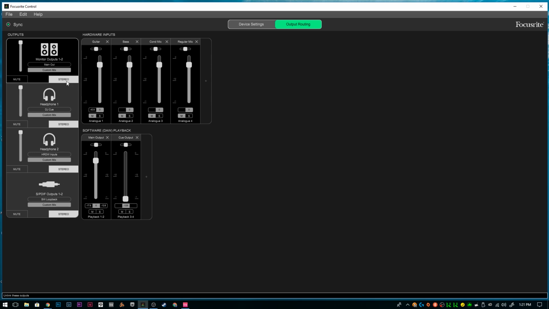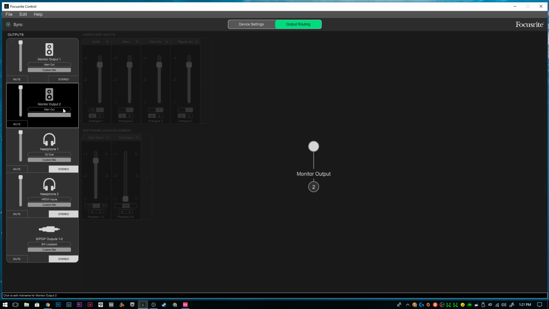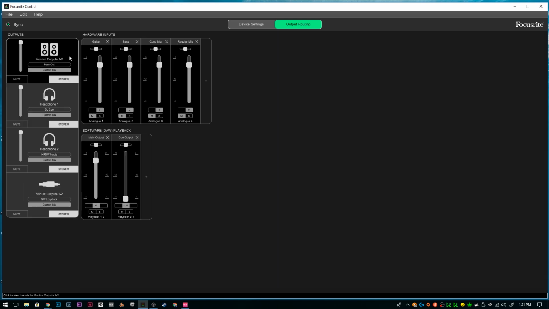Now you can change the stereo pairs to mono signals, so they're mono outputs as well, just by turning off the stereo button. And that will actually split this up to a single mono output, and then I have my mono output 2 as well. Since most of us use stereo outputs, you'll probably more than likely leave them set to stereo. Now I'm going to go through the main mix output. We'll talk about that first and how this works. And then we'll move on to some examples that you can use for the other outputs.